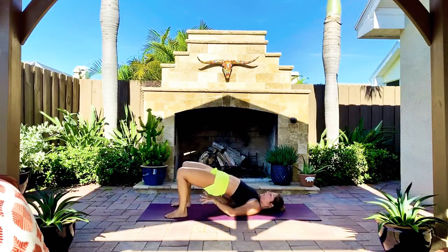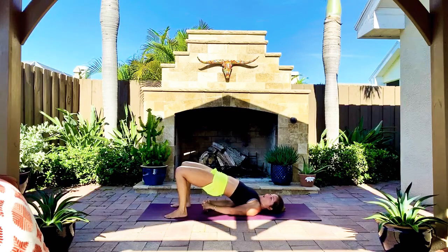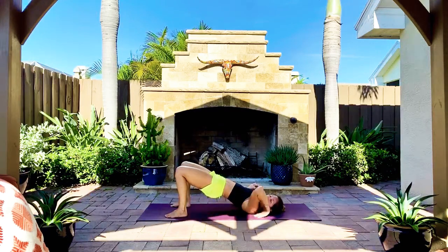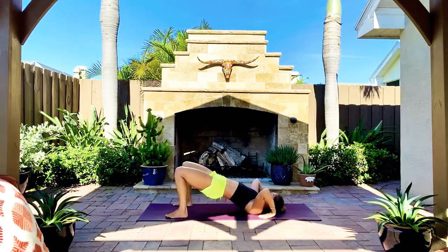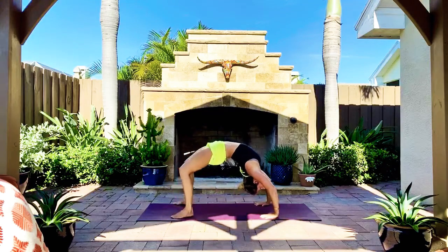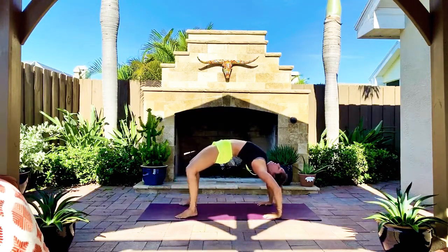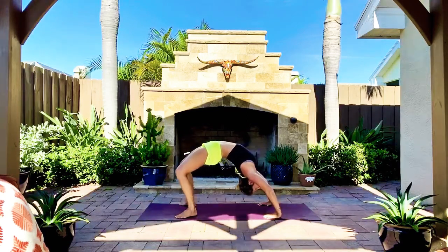Roll the shoulders underneath you, interlace. If you want to take it up to your beautiful back bend, take it up for me, my peeps. Fingers facing towards your shoulders. Inhale, you lift. Go for it. Oh my goodness, we're stiff. I might be just stiff. It might just be me.